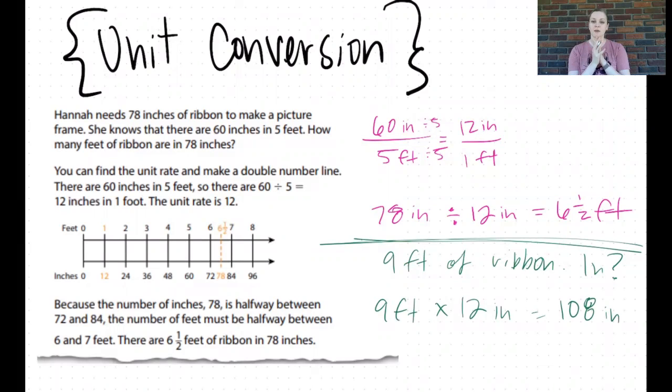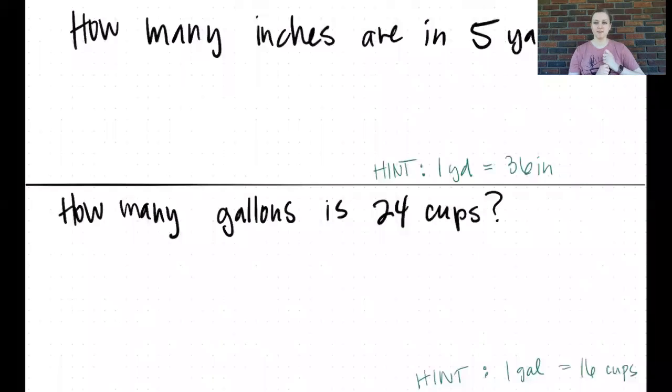So if you're going from lots of inches into smaller feet, really you need to divide. If you're going from feet to inches, that bigger measurement to the smaller one, you end up needing to multiply, which is kind of the opposite of what you would think, but that's what we need to do mathematically. Okay, I want you to pause, and answer both of these questions on the screen, and I did give you a hint in the bottom of both of those that should help you. So pause your video, and I want you to solve these.